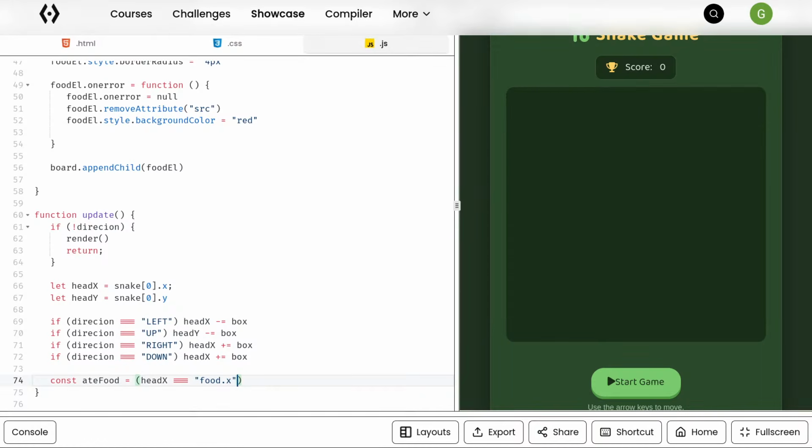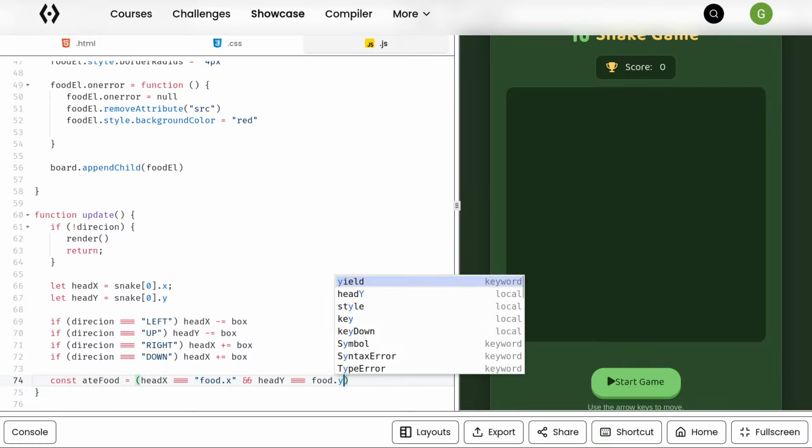That means it ate the food. So we'll also check that headY equals foodY, because after it eats, we get one point, the food has to spawn in another location, and we also have to increase the tail of the snake. That's why we need this check.